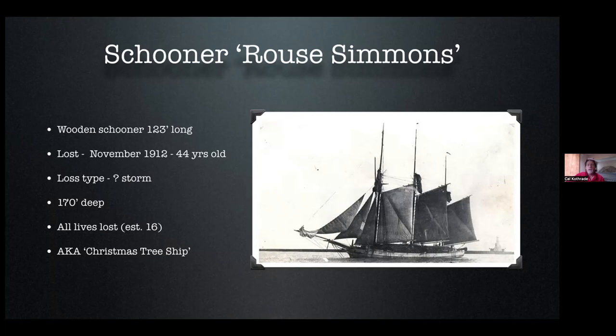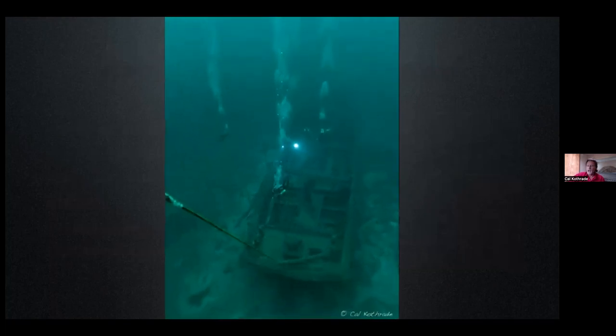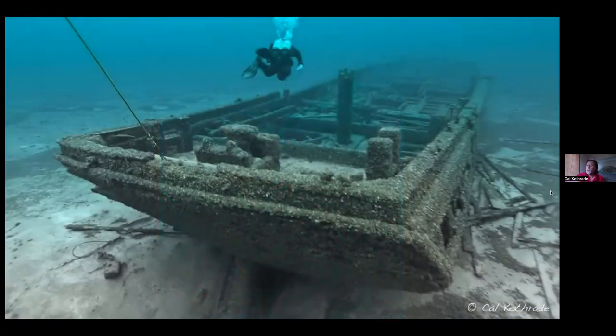She was found by Bayview, Wisconsin resident and shipwreck hunter Kent Bell Richard. The Rouse Simmons was the one dive in my life that I've never been able to replicate in terms of the visibility — the best visibility underwater I've experienced, meaning I could see the furthest of any dive I've ever done in any of the five Great Lakes at any point before or since. Just an absolutely incredible day of visibility. This is the whole vessel — it's a 124-foot long, three-masted sailing ship. I'm about 80 feet above it when I took this photo coming down the line. It was really dark down there, so I've lightened these photos so we can see things a little better.